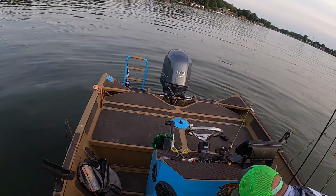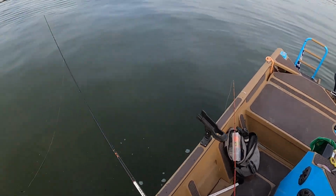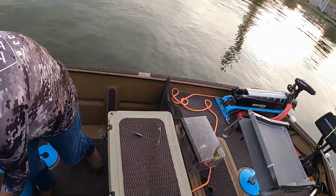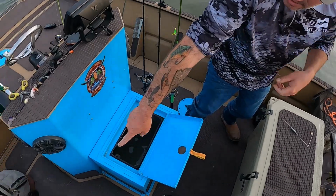My old boat had a nice live well on it. I don't have one in the new one. What would you charge me to fit a nice live well up in my deck? Can you grab that mic?